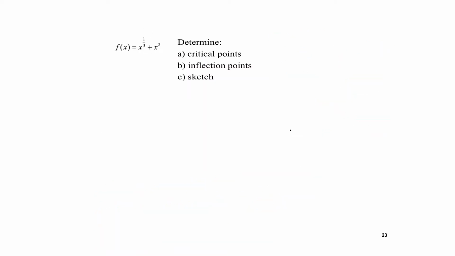So here we're going to deal with the irrational function, and we do the same thing. We'll look for the critical points and all the inflection points. So let's do this first derivative, which is 1/3 x^(-2/3) plus 2x. And we might as well just take the second derivative, put it on the right-hand side, and that gives me -2/9 x^(-5/3) plus 2.